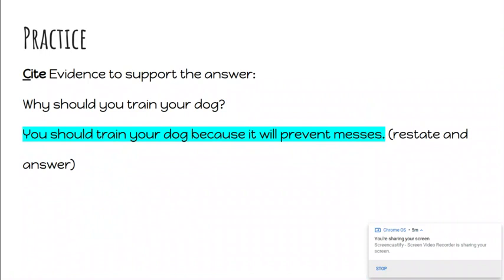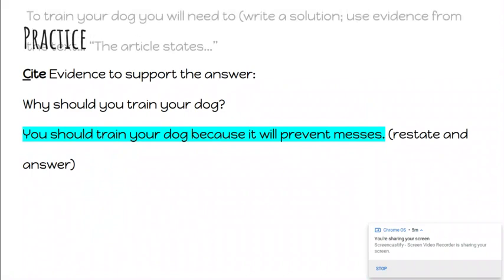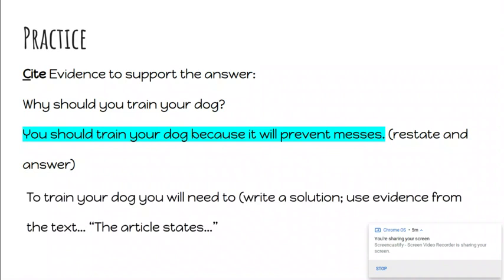Like, the article states, or the author says, something like that, and then say directly what it says in the article. To train your dog, you will need to, and then you use one of those sentence starters, and then use evidence from the text.